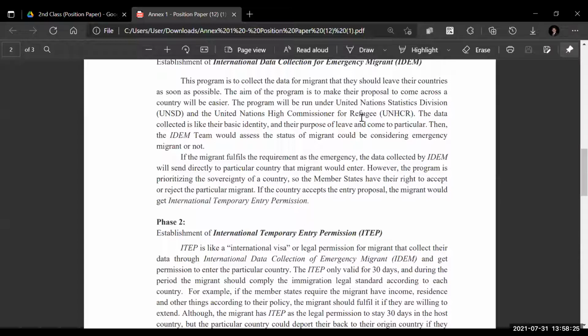You cannot hire other people to write your position paper. But can you ask other people? Perhaps you want to ask your seniors, your lecturers, your teachers. The answer is yes. You can ask anyone. You can research everywhere. But make sure that the one who's writing the position paper is yourself.